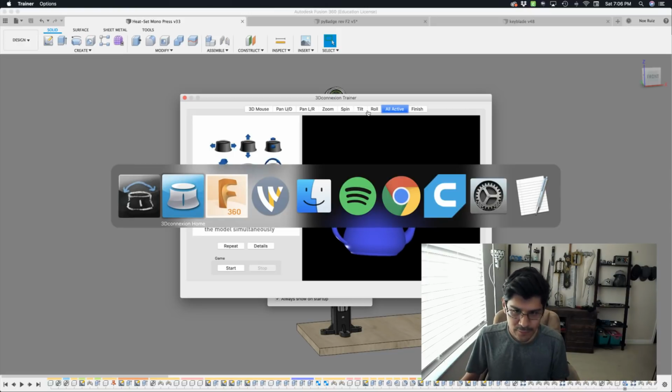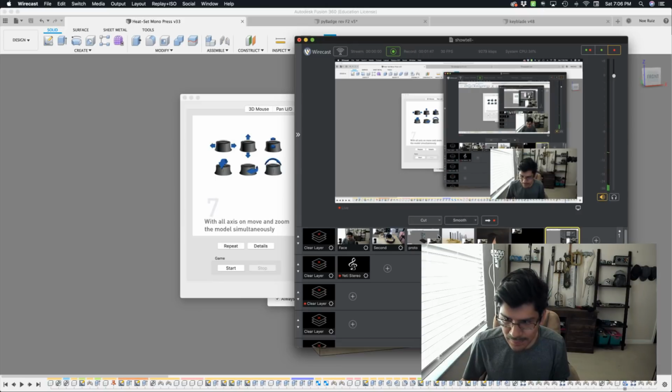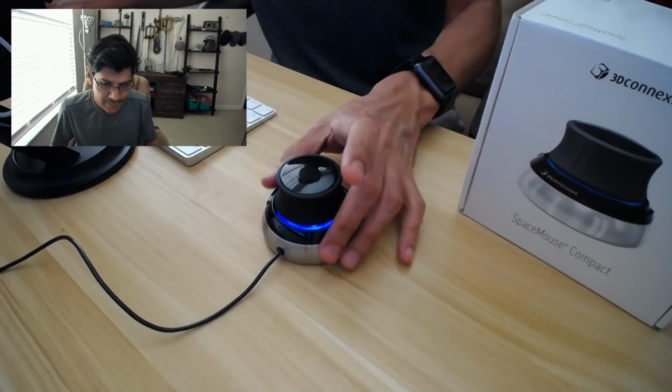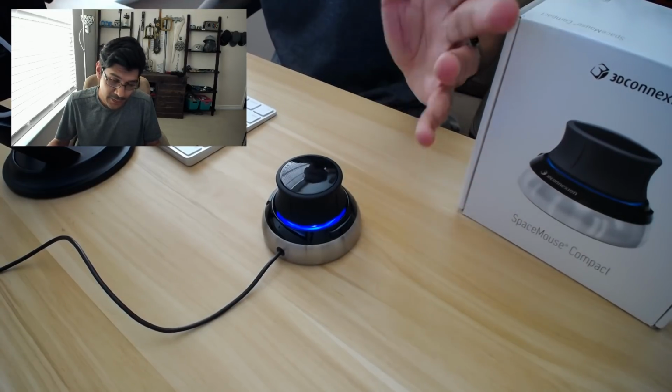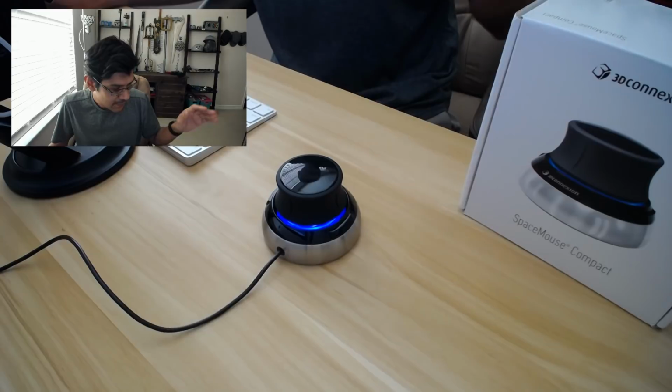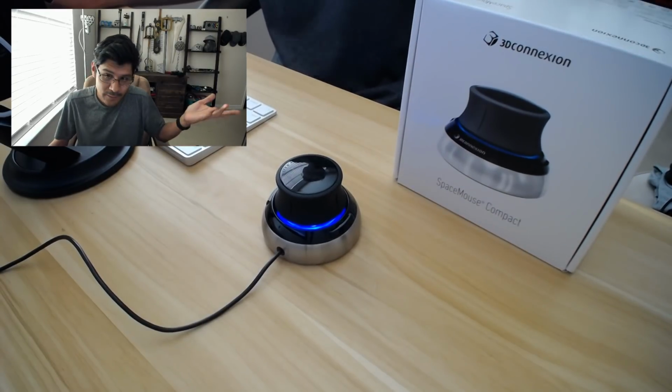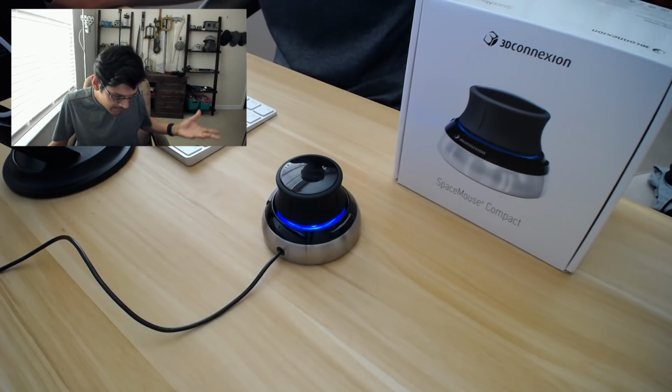Excellent, well that's the 3D mouse. There are some buttons that are built onto it. I have not mapped those yet or played with the sensitivity. That is all stuff that you can do in the app. I just got it, so I've been having fun with it. I heard it took forever to learn how to use it, but I just thought I'd share with you how intuitive it felt to me.